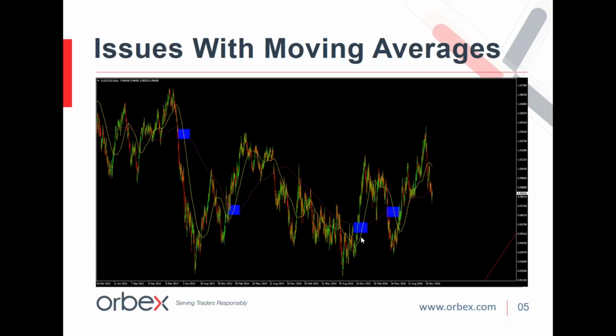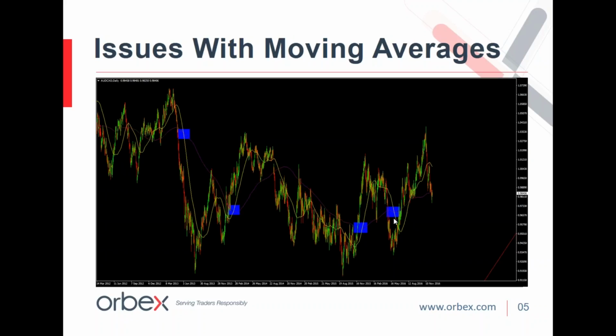Similarly, over here, you can see we have a similar situation, but this time with a bullish crossover. We get our golden cross where the 50-day moving average crosses above the 200-day moving average. Price explodes to the top side. We're up a good 500 or 600 pips at the very high. But then look how far price comes back by the time the moving averages cross over to allow you to exit. We come back nearly all the way to our entry point.